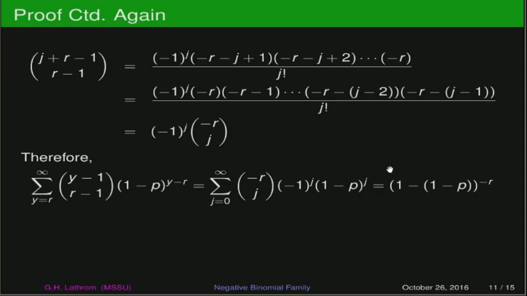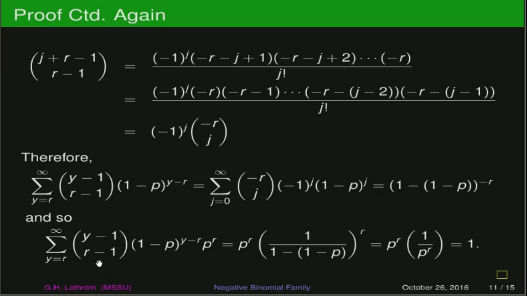And so if we plug this into what we had for our PDF, we factored out that p to the r. That comes out in the front. We know that our summation now is 1 over 1 minus p, that raised to the rth power. So simplifying that denominator, we just have p to the r in the denominator. Well, p to the r in the numerator, p to the r in the denominator, multiply them together, sure enough, we get 1. And so after that little bit of work, we get that the sum over our entire sample space, sure enough, is 1.